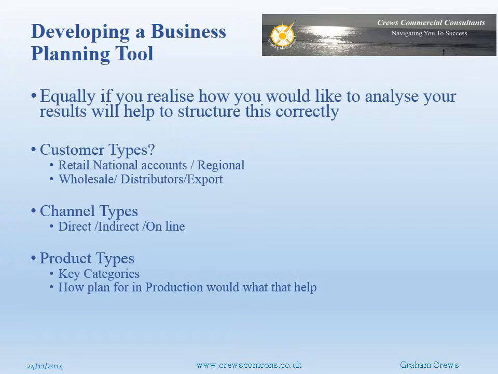Again, equally product types. Do you want to do it by key categories or do you want to do it by SKU? One of the key things is to understand how your production at factory works in terms of planning. Are they doing it by SKU? And how are they calculating their SKU figures? Are they taking the generic and splitting it on ratios in the past? Or what? Try and work together. There's not one answer that fits all, but it's ideal if you can try and glue the bits together.